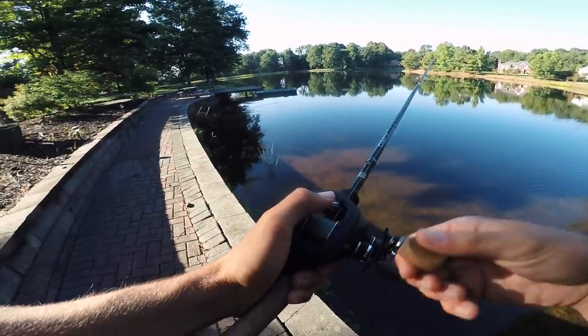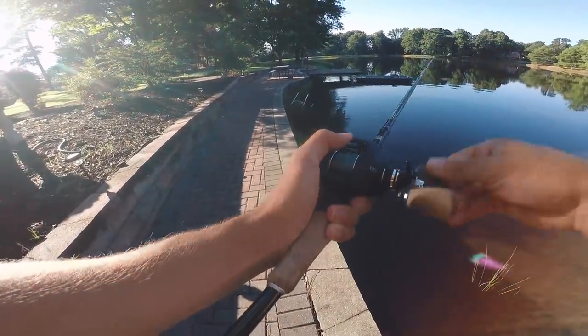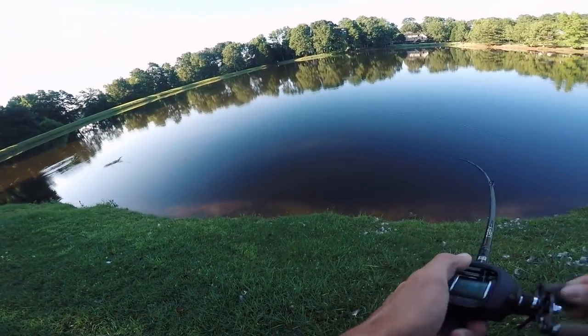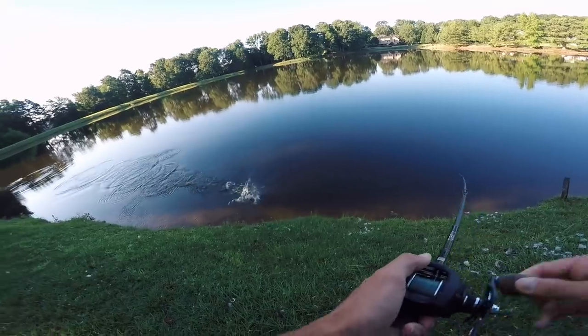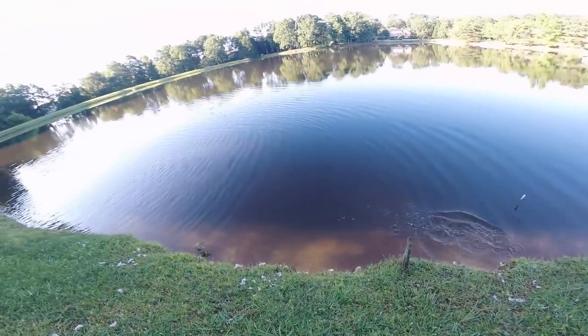Oh my gosh, that was a giant — he just swirled on it but never hit it. How am I missing fish? That was actually a freaking toad right under that dock. Should be a fish right here — just like that. Little baby. I will take him for the first fish on the bank of the day. I'm not going to lie, that fish hopped around in about three piles of goose crap, so I'm not complaining about it jumping in the water. But that is our first fish of the day.